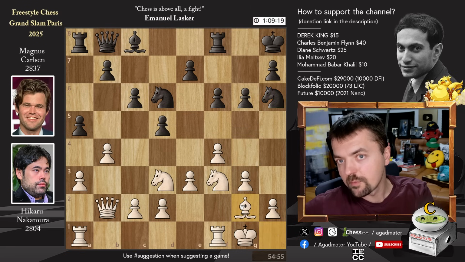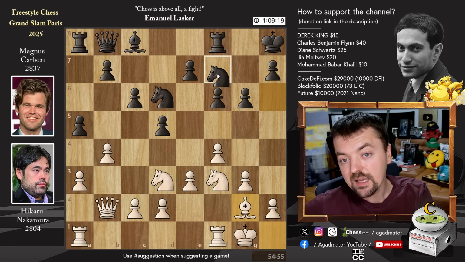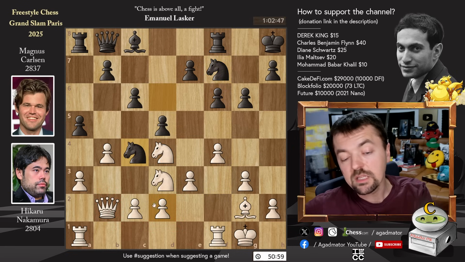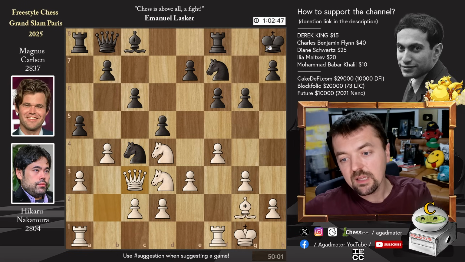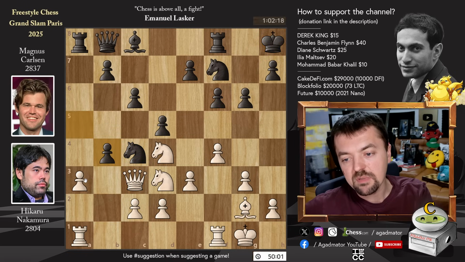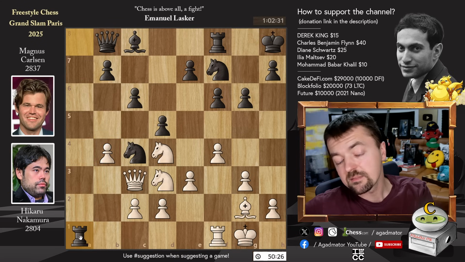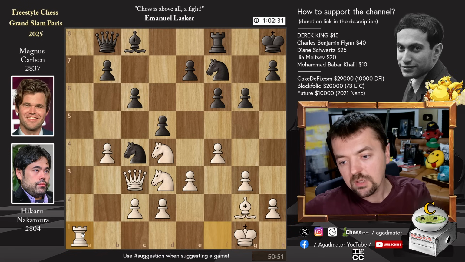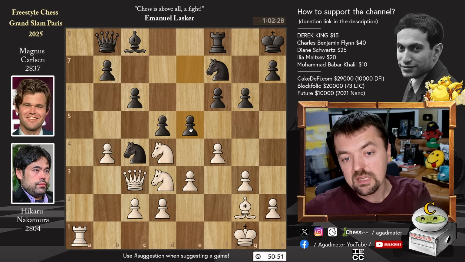Hikaru decided to go for bishop to g2 first, and now knight h to f7, knight to d4, and Magnus goes knight to c4, attacking the queen and the d2 pawn. Queen c3, maintaining this diagonal, and a captures on b4. We have a captures. Magnus manages to trade another piece, or rather a rook captures, and now pawn to e5.